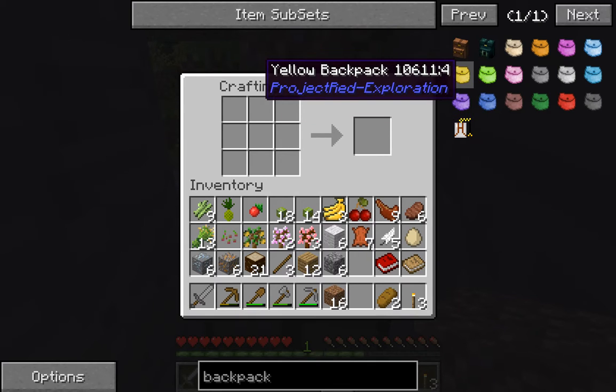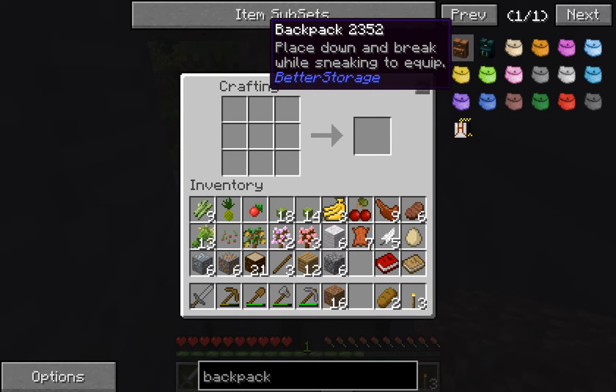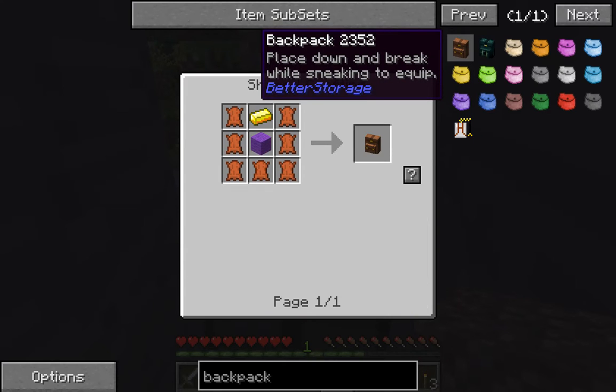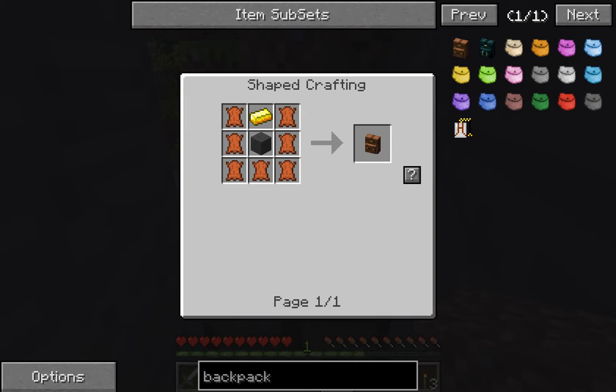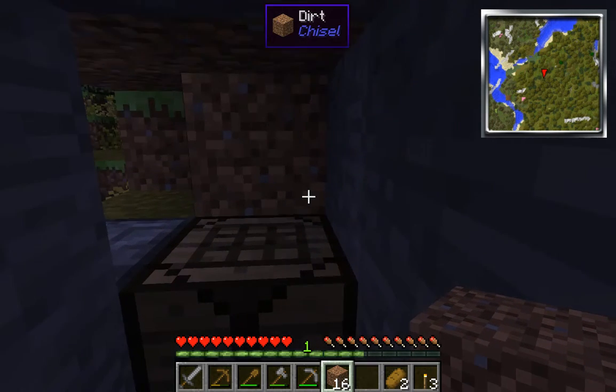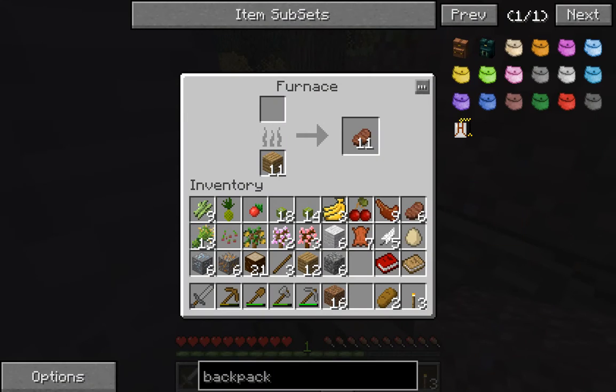And of course, I mentioned in the last episode, I'm looking for a backpack. This is the one I was looking for. Now, if you click on it, well, if you're in creative mode, you can just drag and drop, but this shows you the recipe. Now, I believe I've got enough leather to do it, and I have wool, but I don't have gold. So that is going to be something I'm going to be looking for in this episode.